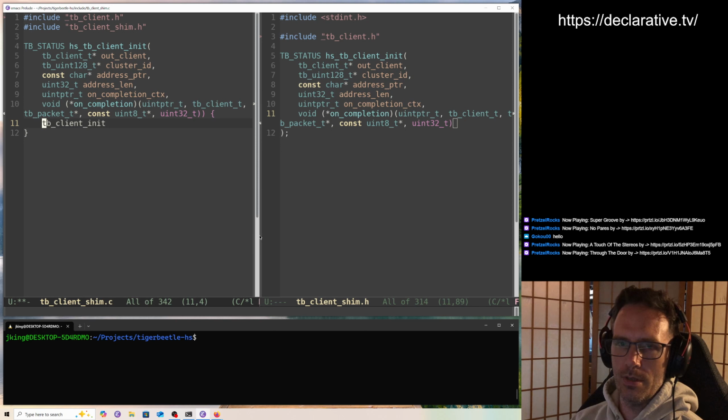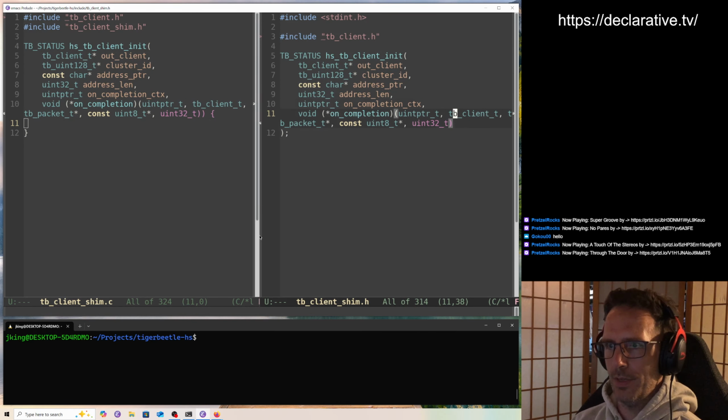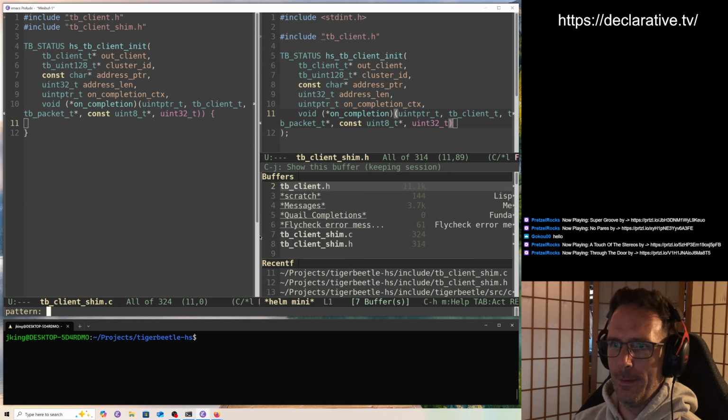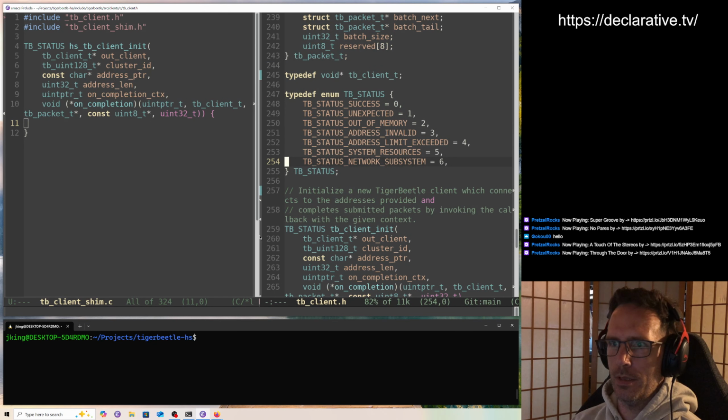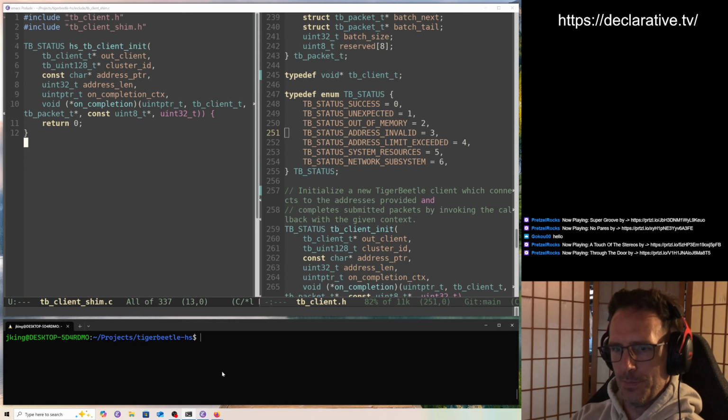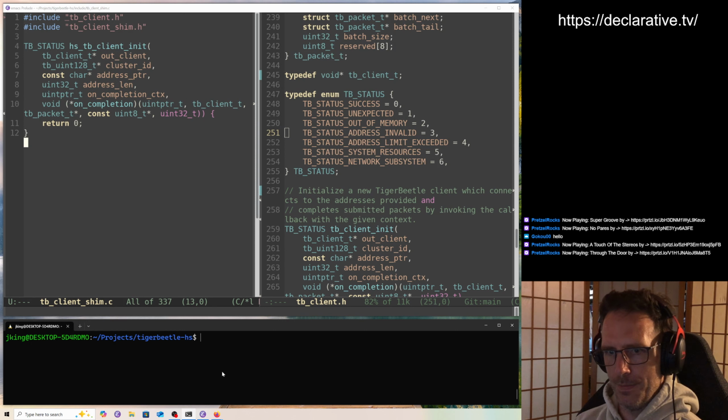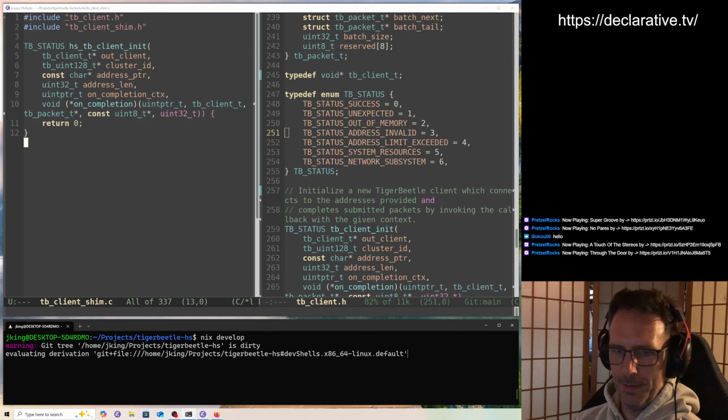So let's not do anything here yet. I don't want to write all this stuff yet. I just want to get it to compile and make sure the tooling works. So let's grab a value out of tb_client for one of the TB statuses. That seems fine. I might get build warnings that we're not using any of these arguments, depending on how they configure GCC and all that junk, but we'll see. I've got to get my development environment. Bam.